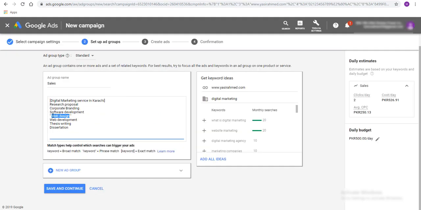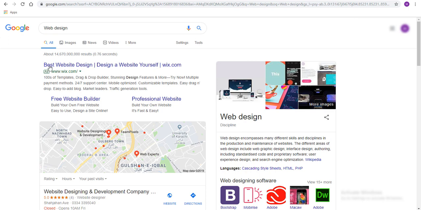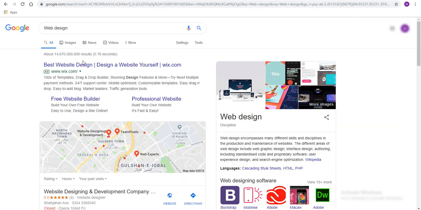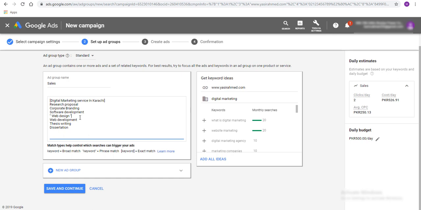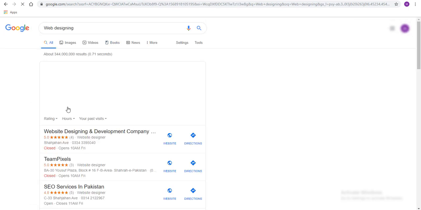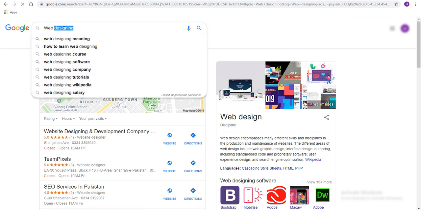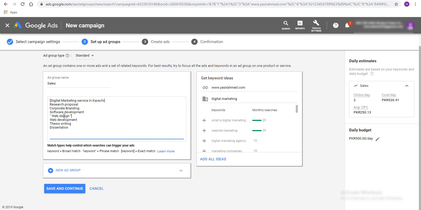So if I use web design in my ads, specifically Wix use this keyword, right? This specific keyword web design, so that would pop up in front of me. Now if I change this, they might have changed it. So web designing, let's change it to web designing and see what we get. Now you see when I've changed it to web designing, okay, I think designing, okay, it's correct. When I change it to web designing, the ad is not coming up because specifically while trying to run the ad, they use the word web design.